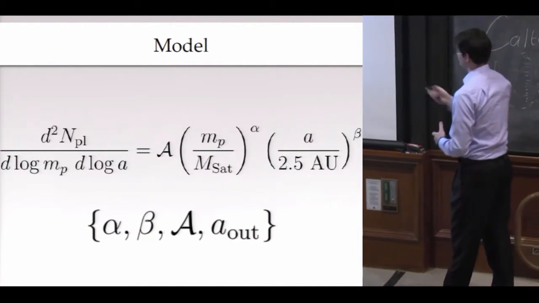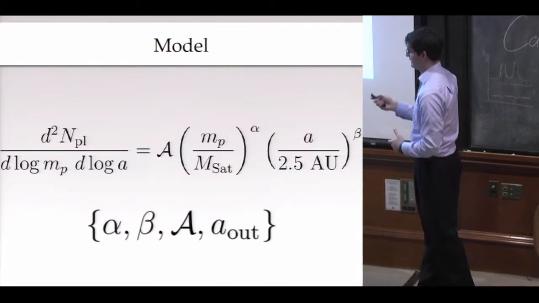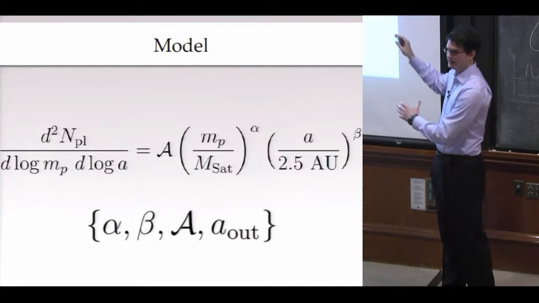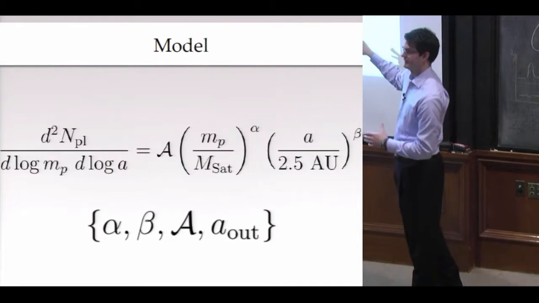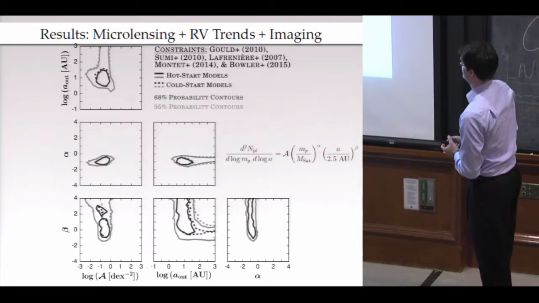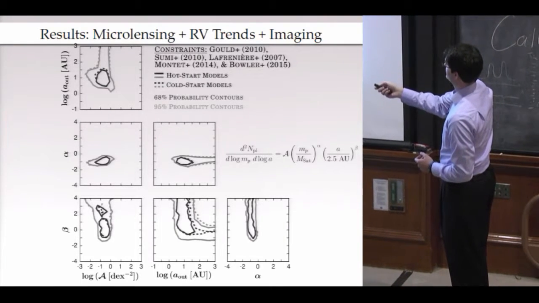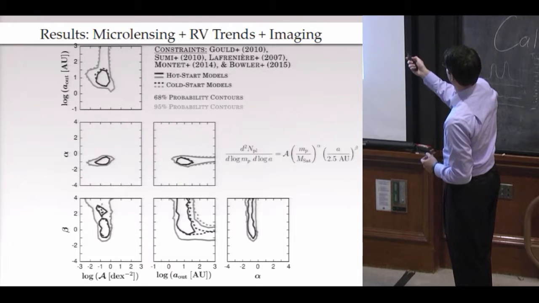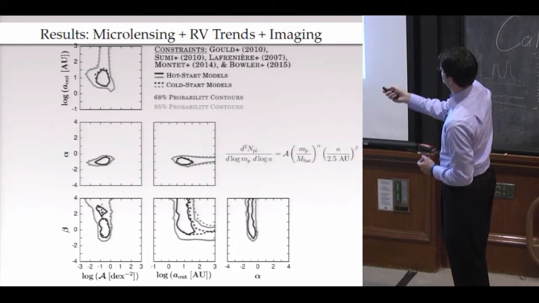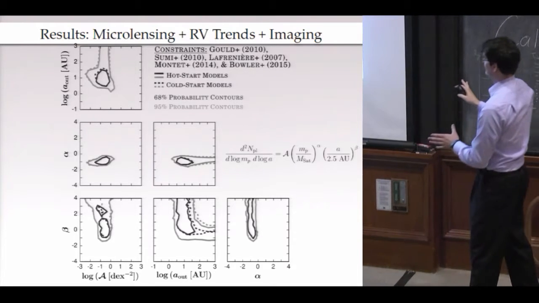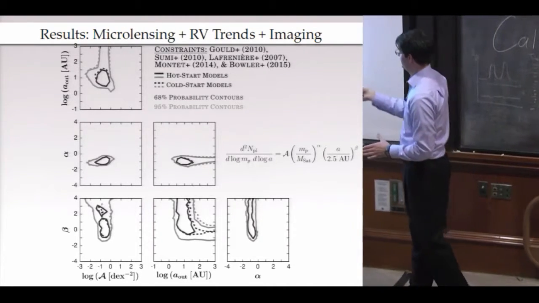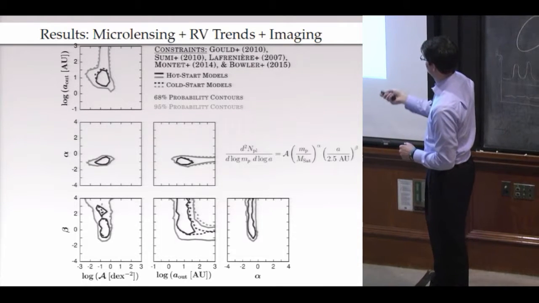Doing this for many, many different populations, we can develop constraints on these parameters and see if there's any class of this model that can actually explain the results of all these different surveys. When you do so, these are the results that you get. You can see that we can constrain alpha, which again is the slope of the mass function, and A, the normalization, quite well. However, we can't develop constraints on beta, the slope of the separation distribution, and A out nearly as well.